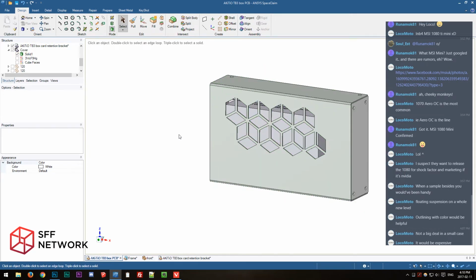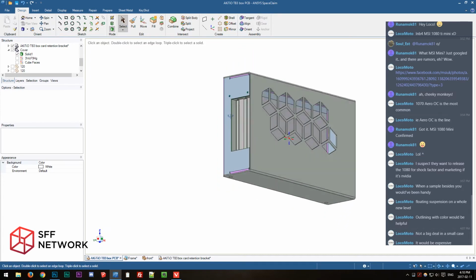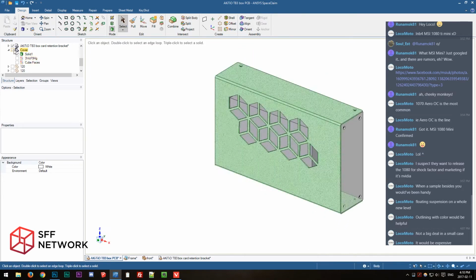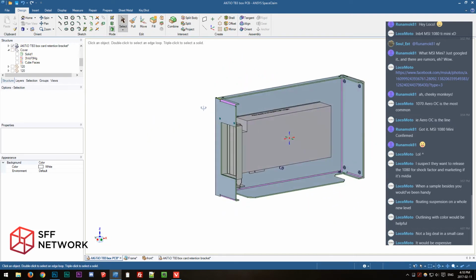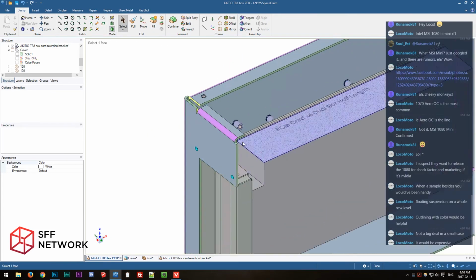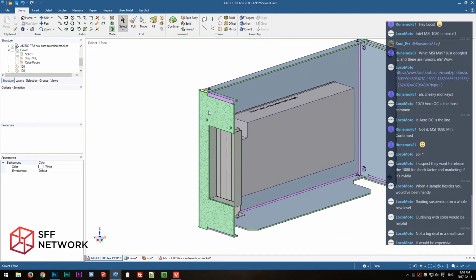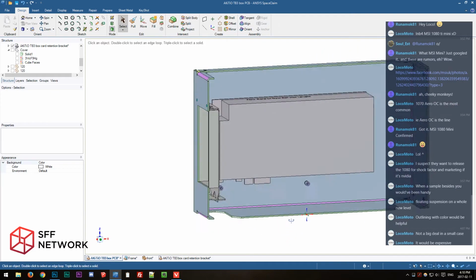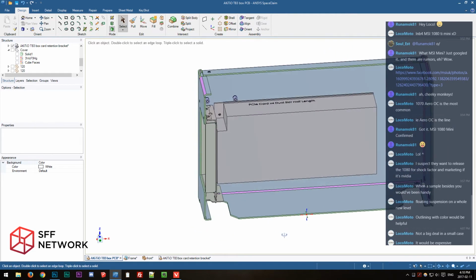I think on the exterior, we're pretty much done, other than the vent. And the interior, I think we're pretty much done, except for some of the details. Like I need to round off corners here and there, of course. Can't forget that. And then the hole for the Thunderbolt connector. And what else? Yeah, I can't think of anything else. So I think that's mainly it.